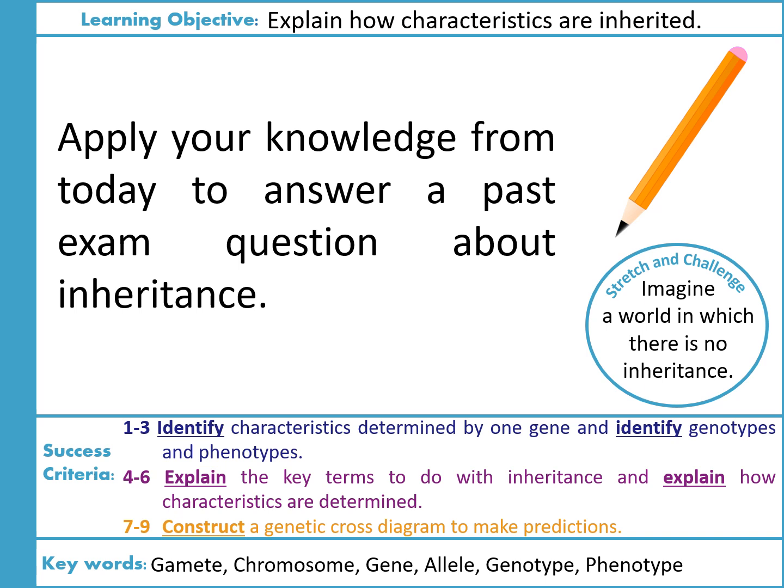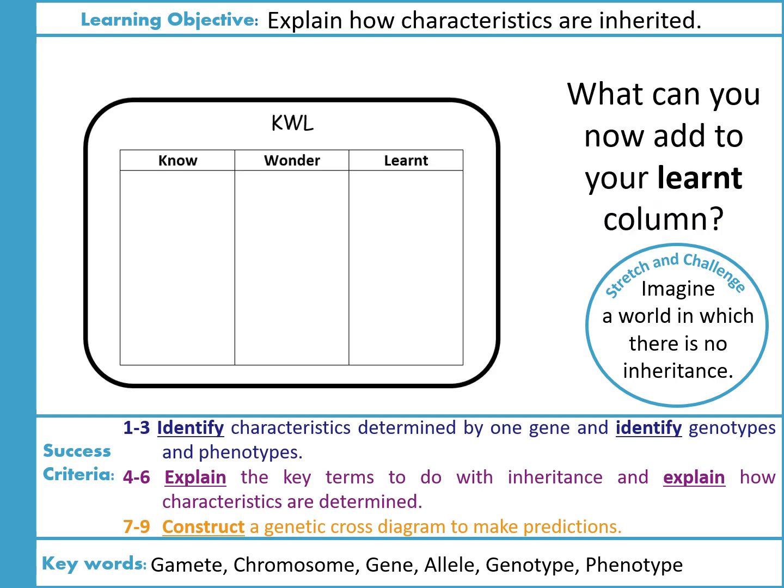So I will set for my group a past exam question about inheritance. I imagine the other teachers will do the same. And that will be the thing that I would like submitted. And then on the little grid that we did at the beginning, I just would like you to add something new that you've learnt into that last column, please.